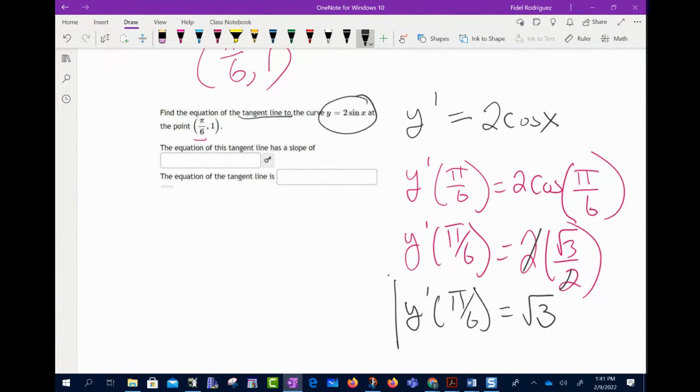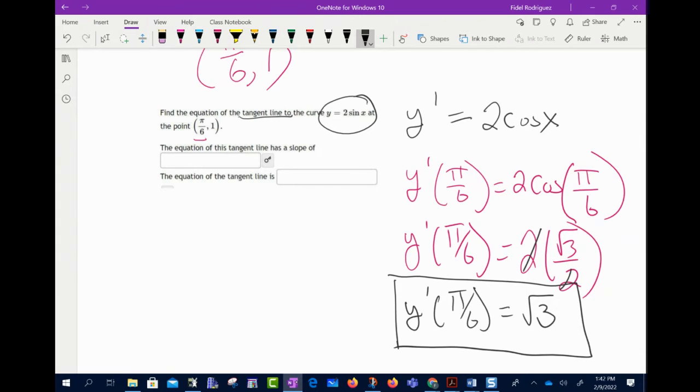Okay, question, guys. What did we just find here? Anybody know? Is that the equation of the line? Okay, so hold on. Let me ask you a question. Go slow. What does the derivative tell me to do? When I'm finding the derivative, what am I finding? I'm finding the slope. So we found the slope of the tangent line. So the derivative is telling me how to find the slope of the tangent line.